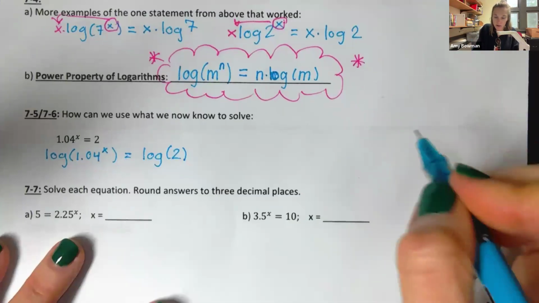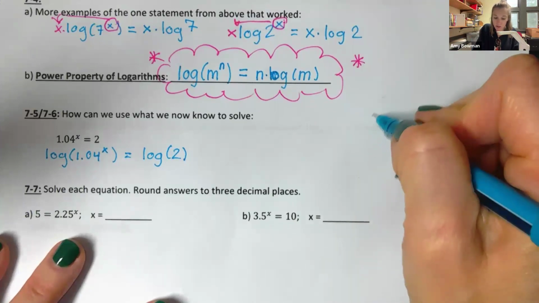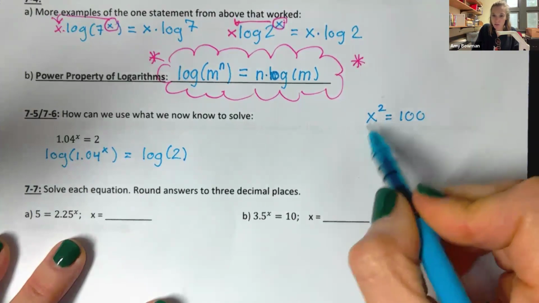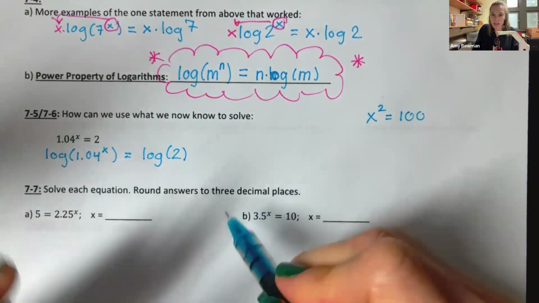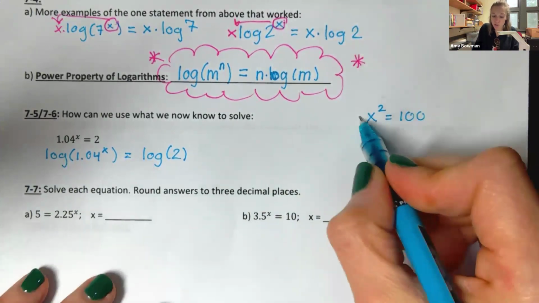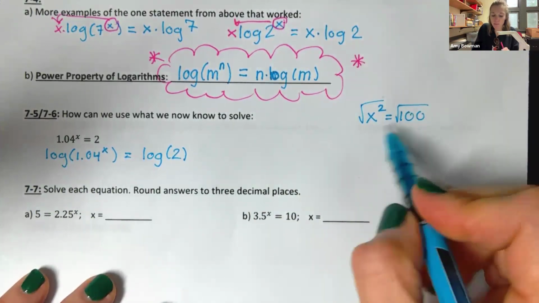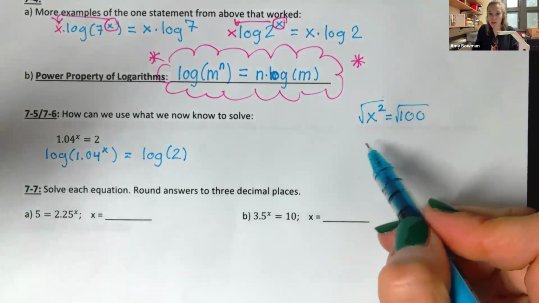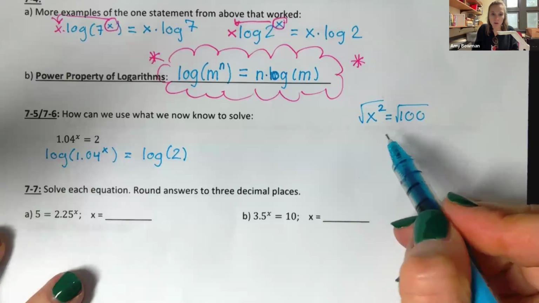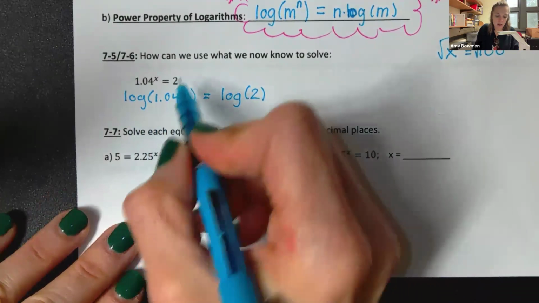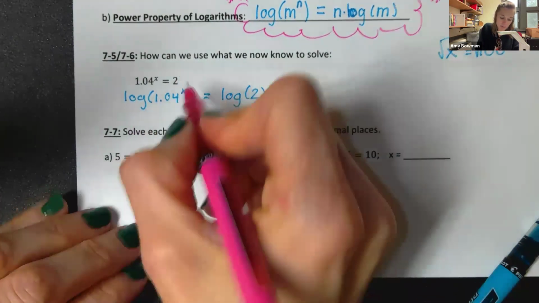I'm going to pause and just remind you of other ways we've seen this. You don't even need to write this down. I just want you to think of it. When we're solving equations like this, if I say solve for x and you take the square root of both sides, you are applying the inverse function, the inverse of squaring, which is square root, to both sides. You're not multiplying both sides by square root. Square root isn't a numerical value, it's a function. Same with logarithms. So we are applying the log function to both sides, which is going to undo this exponent.